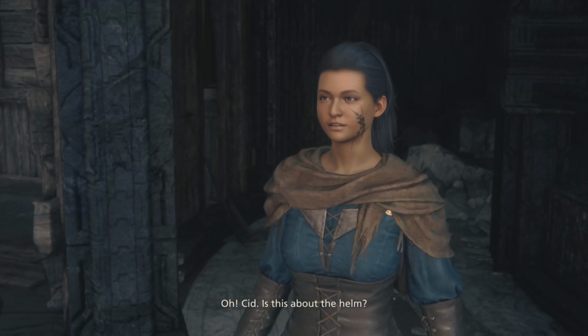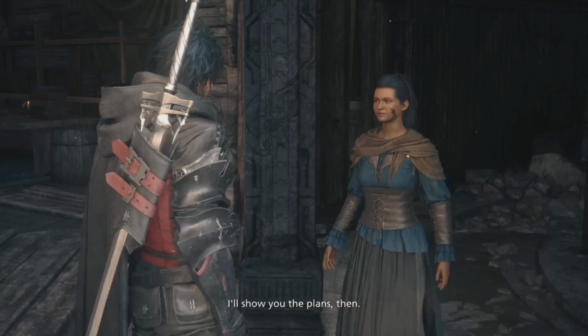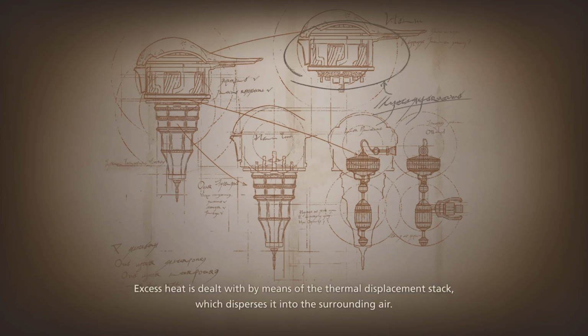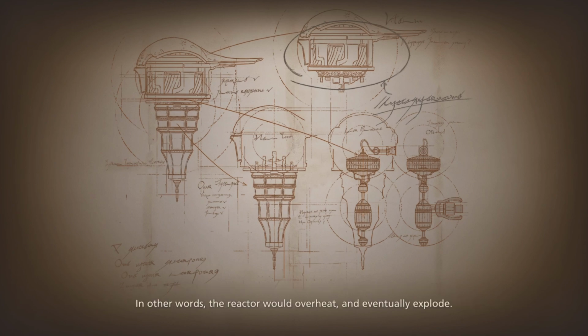Oh, Cid, is this about the helm? Yes. Mid said I should speak with you. I'll show you the plans then. Here you see the Mithril engine, in which Mithril is burned to generate heat. That heat is then harnessed to produce motive force. Excess heat is dealt with by means of the thermal displacement stack, which disperses it into the surrounding air. Now, were we to rely on thermal plating alone to achieve this effect, the rate of excess heat buildup would far exceed the displacement coefficient of the plating. In other words, the reactor would overheat and eventually explode.